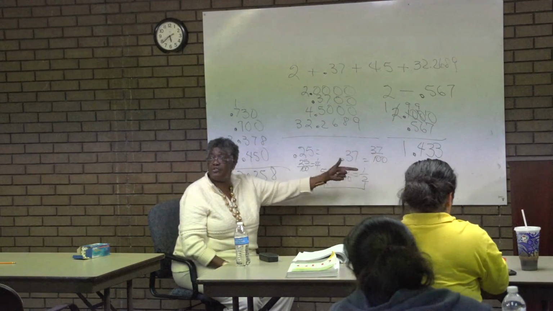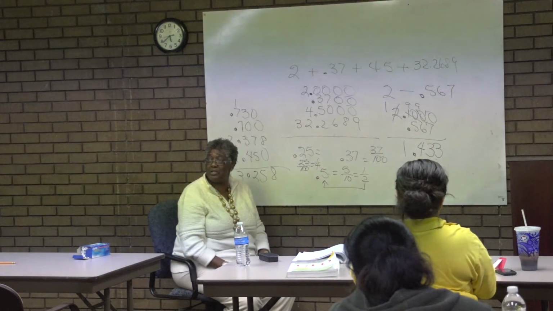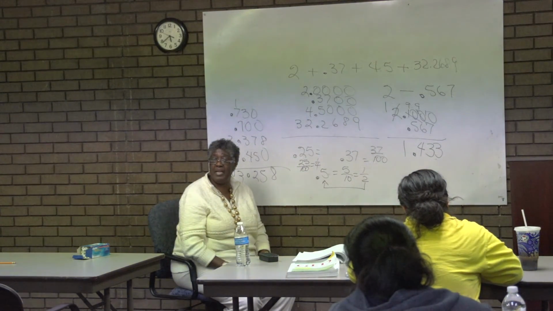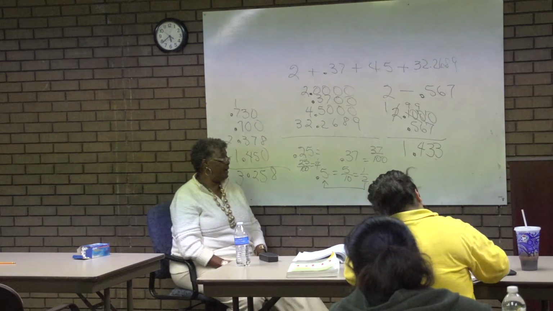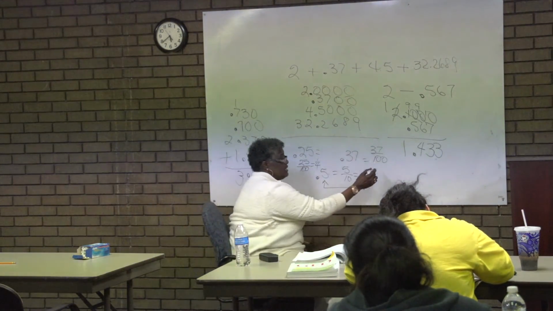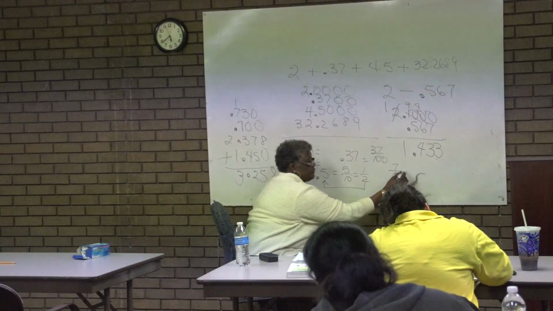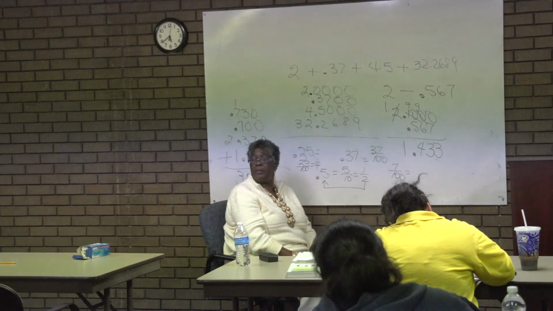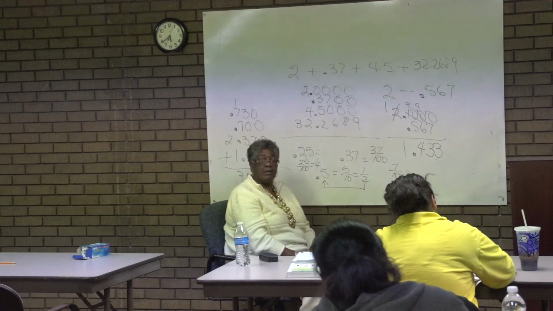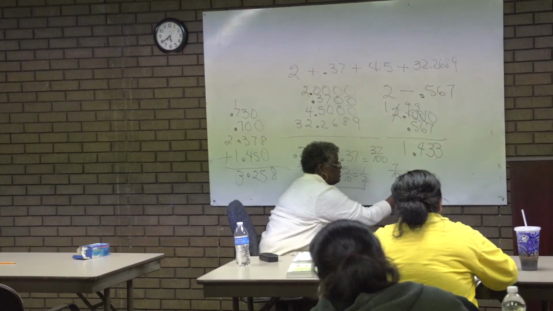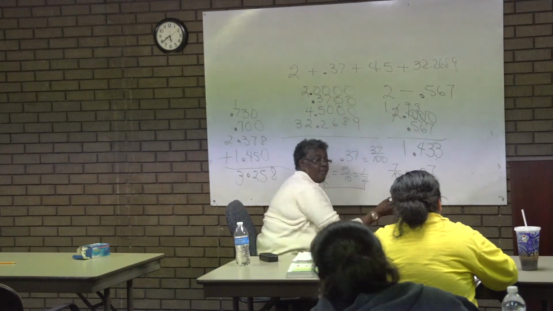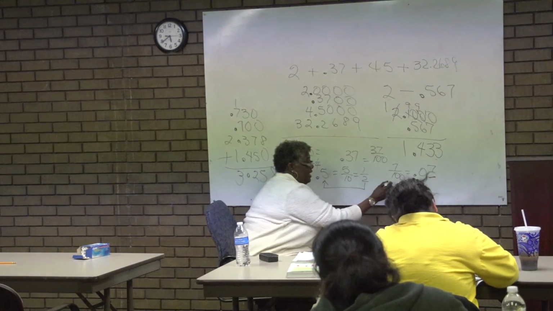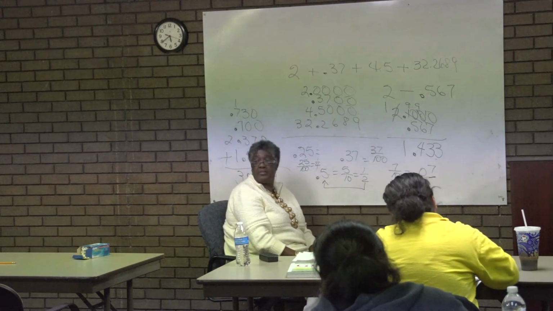Now, if it's 37 hundredths, that's easy to do. Anytime the denominator is a power of 10, it's easy to do that. How would you write 7 hundredths as a decimal? You want 7 of them and you want them to be hundredths. How would you write it? 0.07. Yes, 0.07. That 7 had to fall in the hundredths place. You couldn't just write 0.7 because that would be 7 tenths.